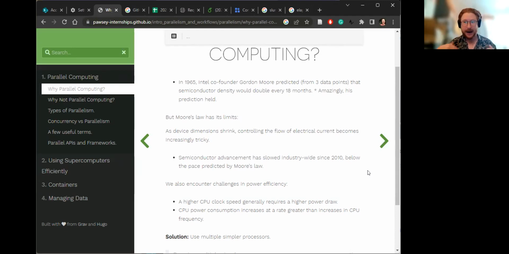Essentially, the power it takes to run processors with denser semiconductors increases at a faster rate than the increase in computational power. To solve that, CPU manufacturers started to place multiple simpler processors, or what we would call CPU cores, on the one greater CPU die.